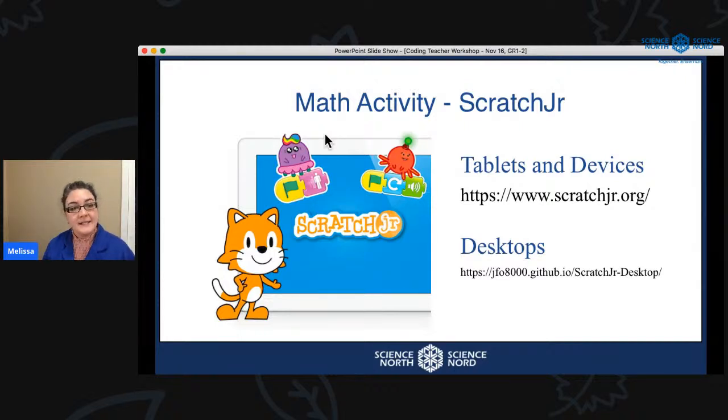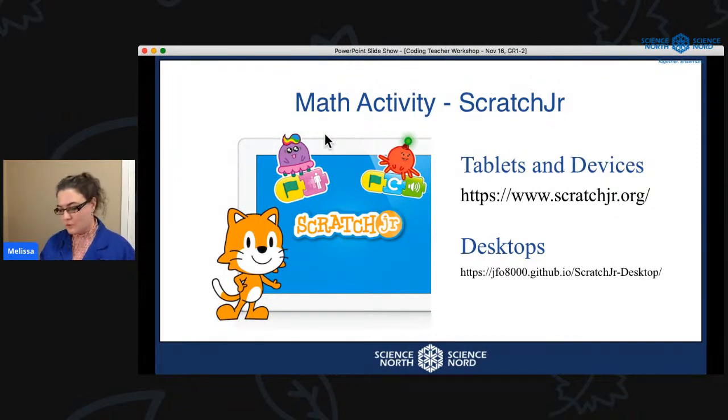Now for our next session together, I'm going to be using a program called Scratch Junior. So if you want to follow along, I would recommend that you download the app on a tablet. If you're doing it on a tablet, it's touch-based. There's no text, so this is a program that's meant for the youngest readers. So you'll want to get that program ahead of time.